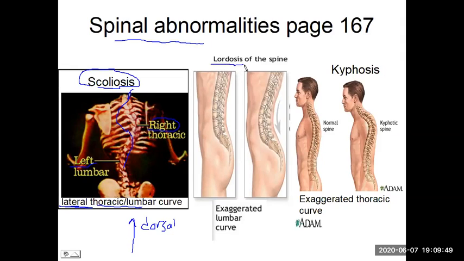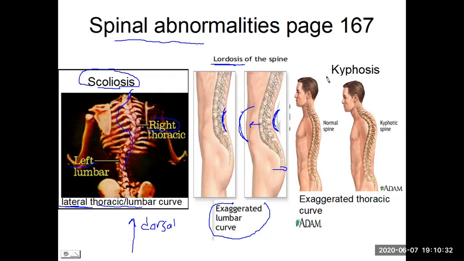Lordosis, another example of a spinal defect. There is, again, that natural degree of lumbar curvature that we see in an adult. The issue with lordosis is a really exaggerated, excessive lumbar curve. The common cause for this is weight gain in the abdominal region, and that ends up pulling with that pressure forward, increasing and pronouncing that lumbar curve, and it leads to the appearance of a protruding gluteal region.